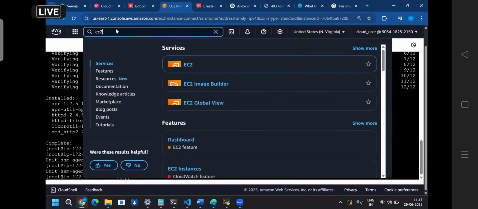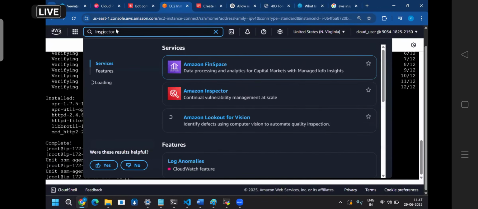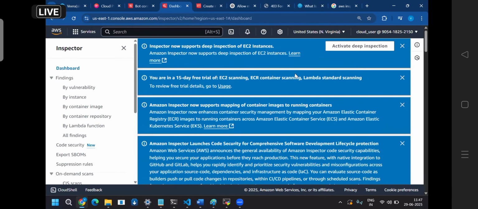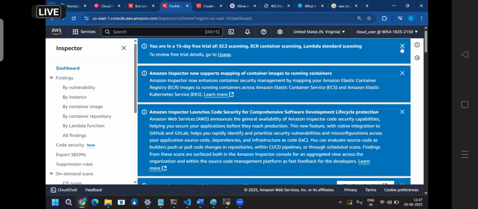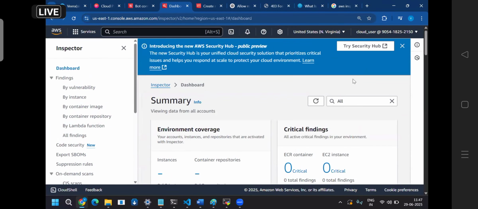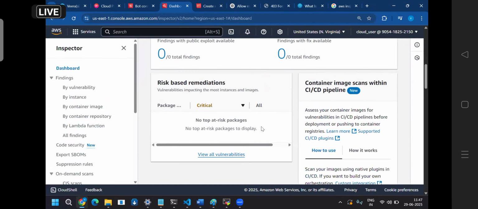Let's go to Inspector. Not required, not required. Just wait for some time.